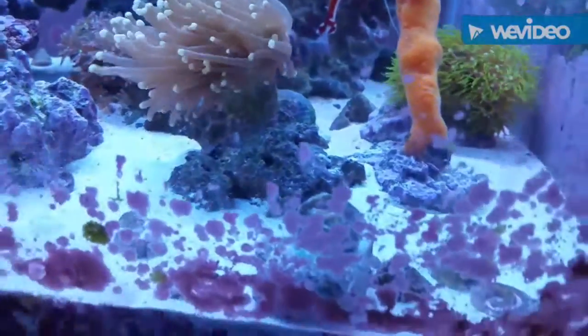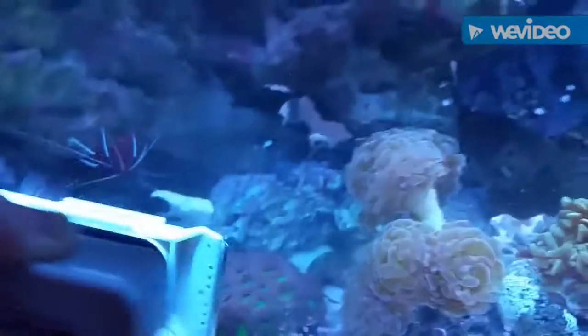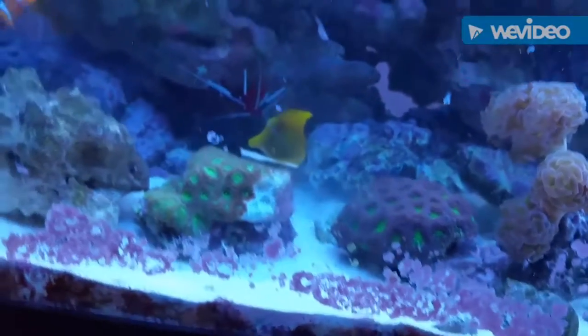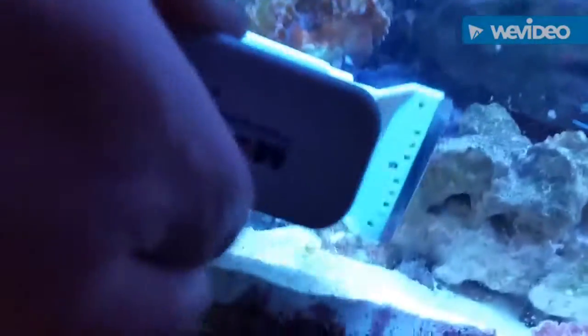Look at that come off. Try to keep it away from the sand so I don't scratch the crap out of the glass. Look at that, it's come right off. That's what I call the mag float. Coming off pretty effortlessly.